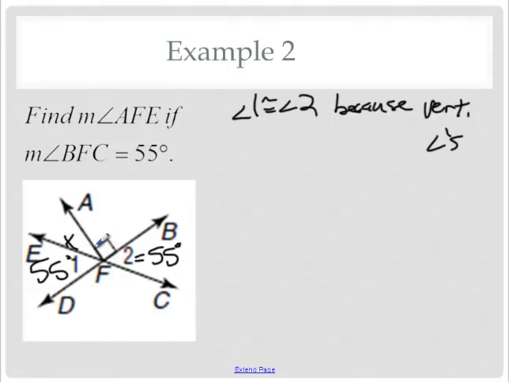Now since I have a right angle right here, AFB, and BD is a straight line, I know that this is also a right angle. Since that's a right angle, I can find the measure of angle AFE because 55 and x add up to 90 degrees. So 90 minus 55 gets me 35 degrees. Oops, I'm erasing my own writing. 35 degrees. So if you take a minute, you list out all your work, you label it on the picture, it's going to make it a lot easier.